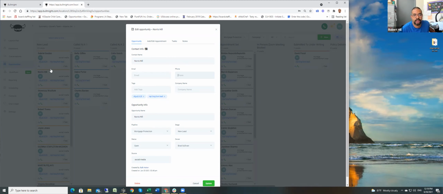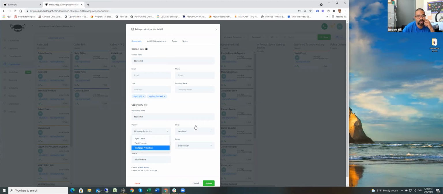The pipeline, again, that long list: new lead, call 123, needs follow-up, appointments, close, submitted, all those are in this pipeline. If you have age leads pipeline, if you have a final expense pipeline, again, I will be doing age leads. Those are leads that I could buy from Symmetry for, let's say, $1 and populate them all and just say, see what happens. Final expense leads are going to be a different marketing set that we would go through. We have not started marketing final expense, but it's something that we will be doing shortly.